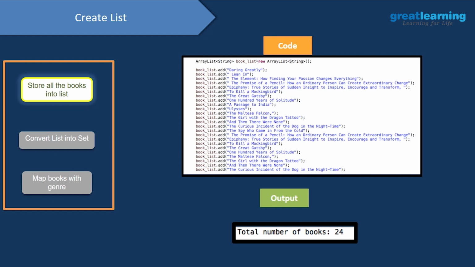So the number you are seeing is very small. If you want to add thousands of books, you can add that. But for me, it's taking time. I was trying to give you a brief about how you can actually sort it out. But in a real case, there will be thousands and thousands of books, right? As I'm saying, it's a library, okay?